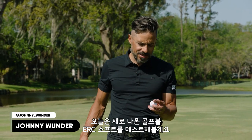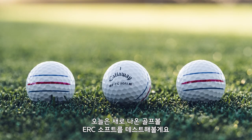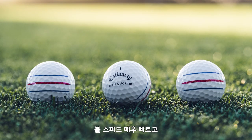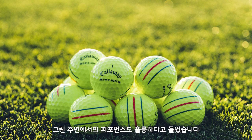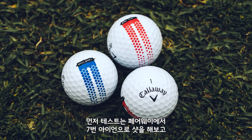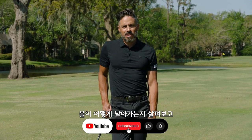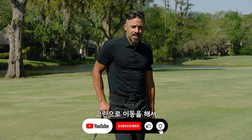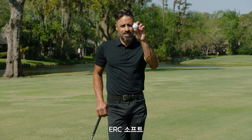Okay World of Wonder, it's time to do some ball testing. Today I'm going to put the ERC Soft through the stretches. I heard some unbelievable things about this ball — it's super fast but also really good around the green. We're gonna hit some shots out of the fairway and see how it flies off a 7-iron, then go to the green and see if this thing is as spinny as they say. ERC Soft, testing time.